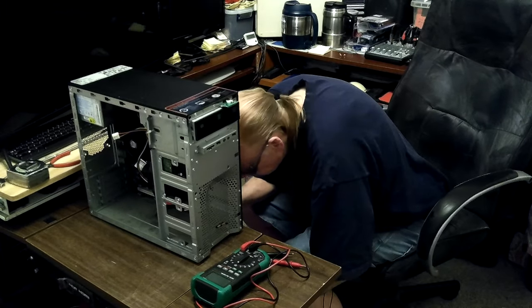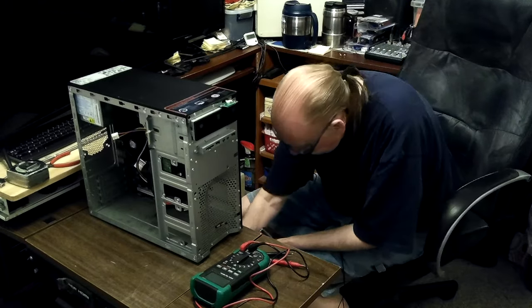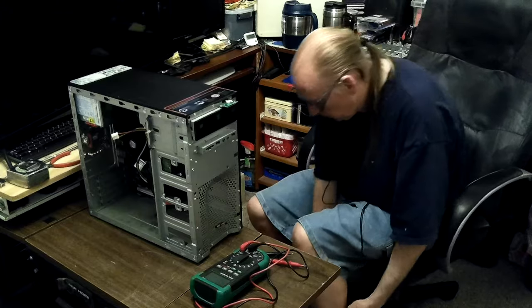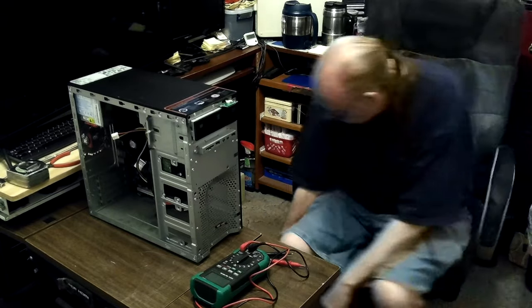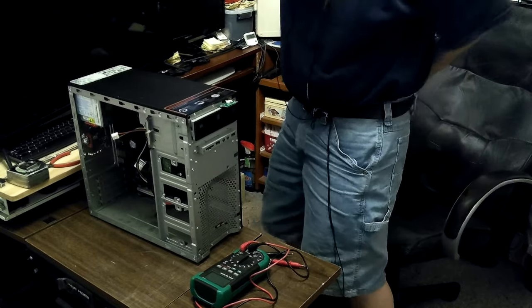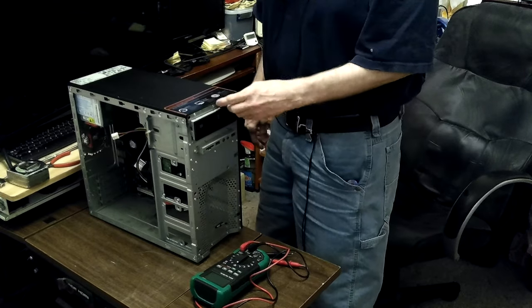It won't actually be of any consequence, it won't matter, if I'm not going to put it back together and it's not working, you know. I mean, okay.